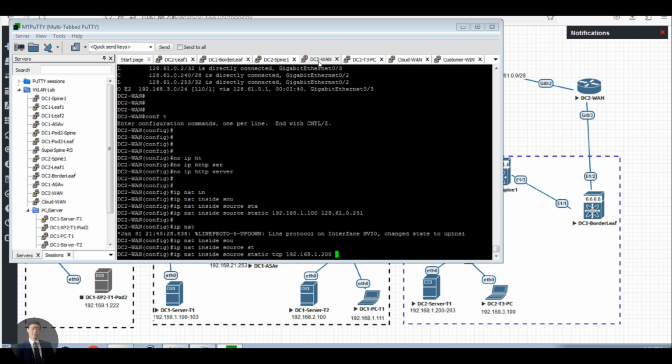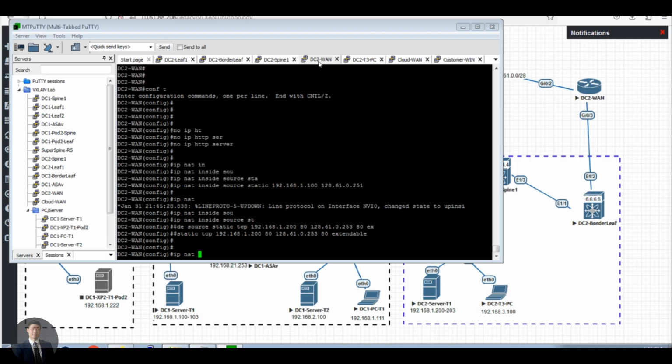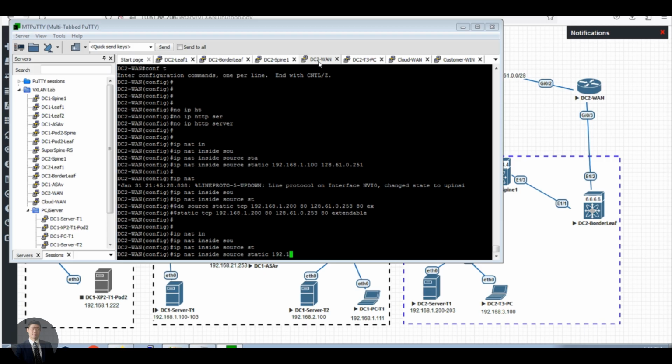We're translating to 128.61.0.253 port 80. Extendable. IP NAT inside source static 192.168.3.100 128.61.0.252. We'll translate to 52. That's fine.